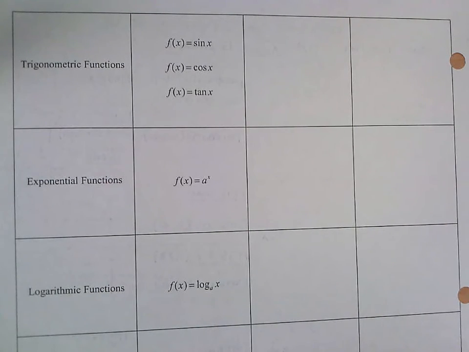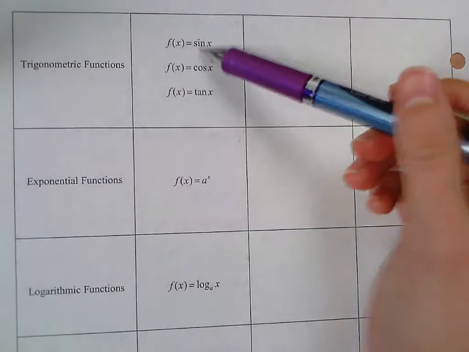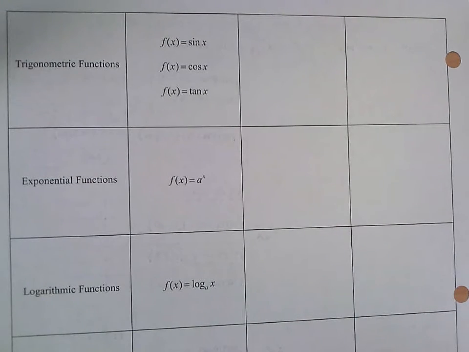We do sometimes work with their reciprocal functions, cosecant, secant, and cotangent, but not as often as you would have worked with them specifically in trig. You should be able to recognize the graphs for these three. I haven't seen that you would need to recognize the graph of the reciprocal functions on an AP question. And then we do go into looking at the derivatives and integrals with trig functions. You do need to know, and Mrs. Holber may have told you last year, you do need to know the unit circle.